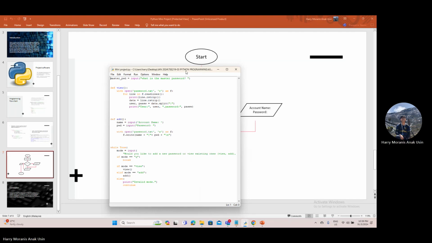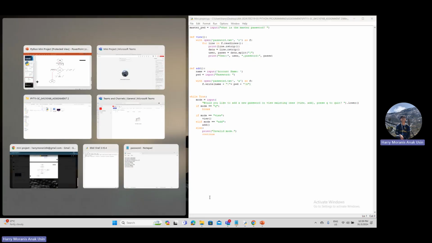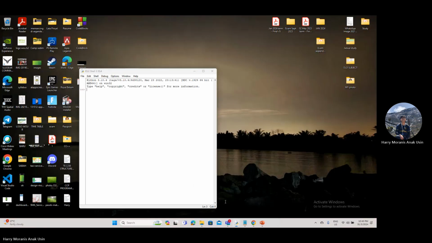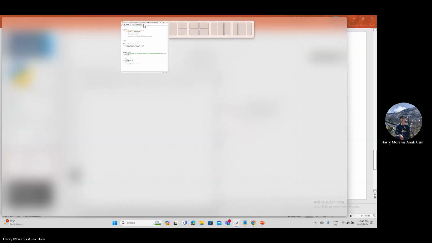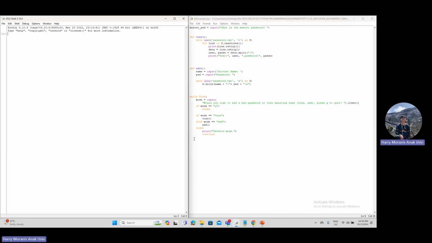As you can see, the right screen is the coding that I wrote. So I will run it. It will ask what is the master password.